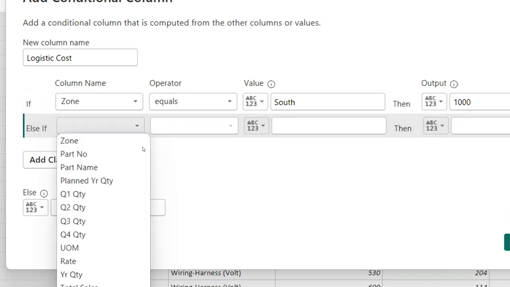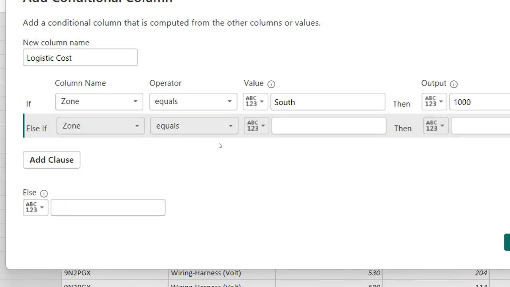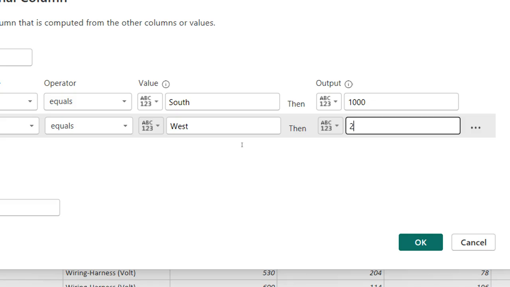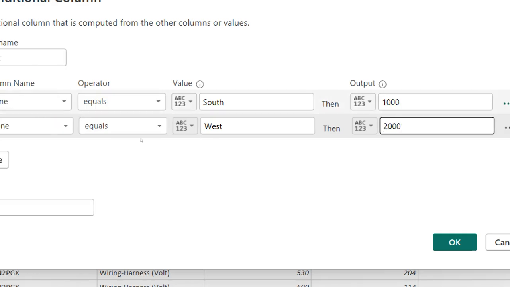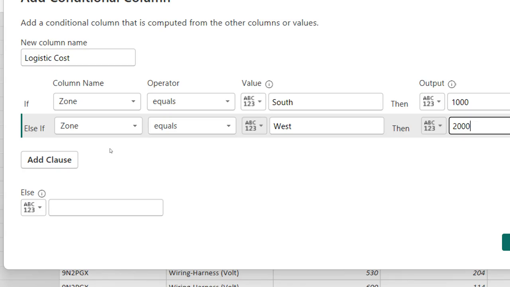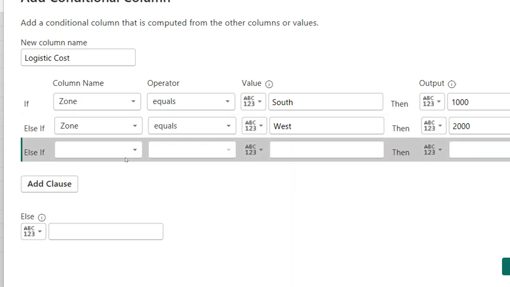I don't know whether you know it in Excel, you have to say if, open bracket, select the cell, equal to, you have to put double quotes, you have to put a comma, so many things have to be done, close bracket. But here, we are just using the wizard, we are just selecting it and typing it. Case sensitive, spelling also. In Excel also, spelling should be correct. Case sensitive is okay, spelling should be correct. But here it's case sensitive, yes.